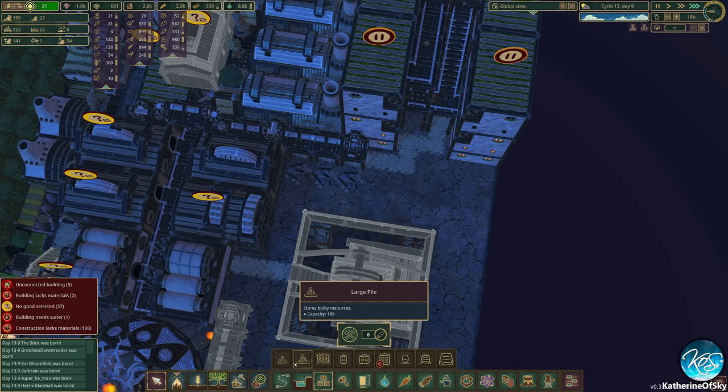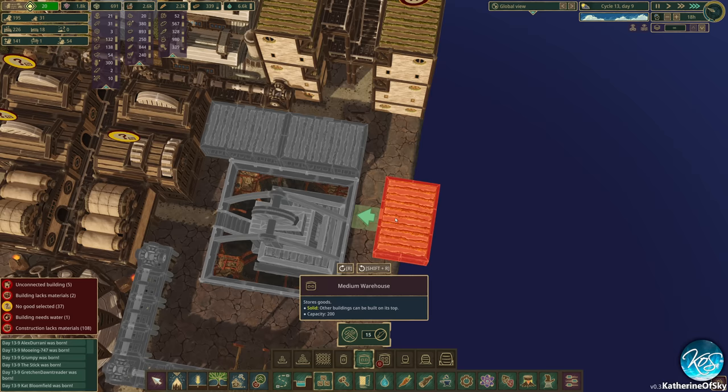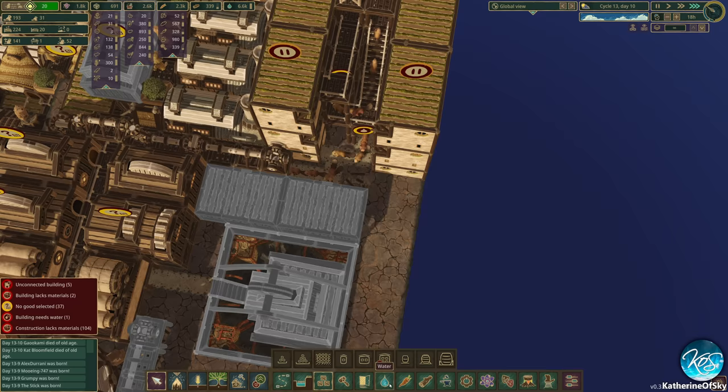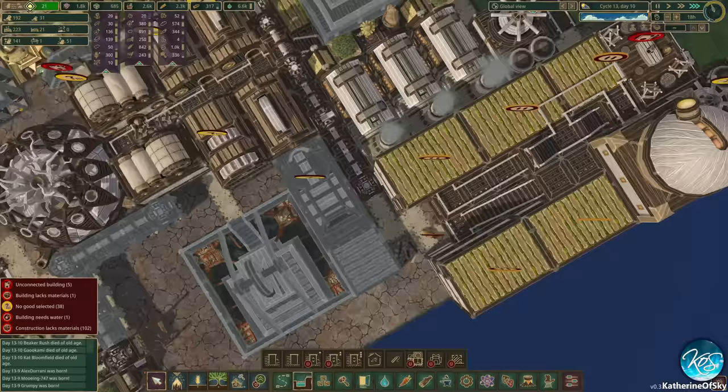Again, with the warehouses. Man, I really wish the power still connected up through warehouses. That was such a nice thing, and now it doesn't exist. Help! Why? Okay, landscaping. There's the explosives factory. Okay, that's good. We need this up here. How do we go around this area?